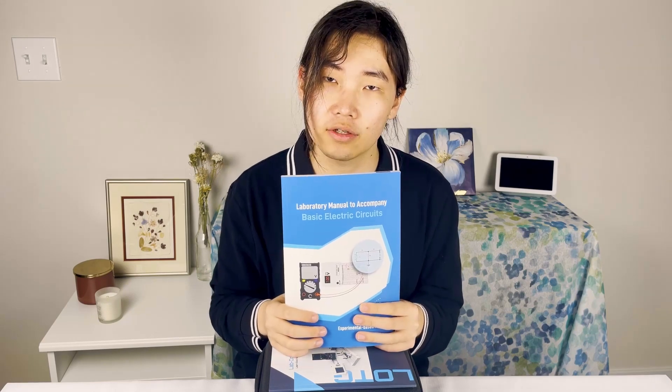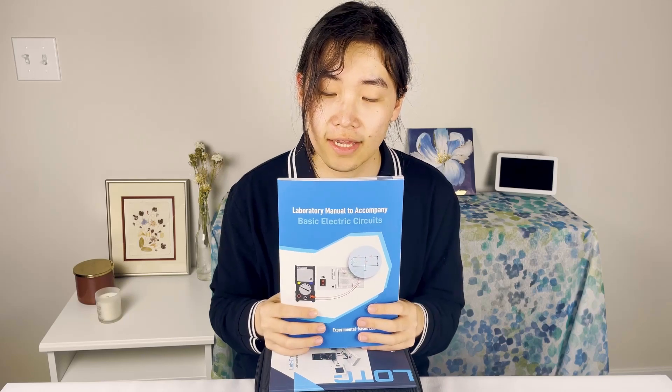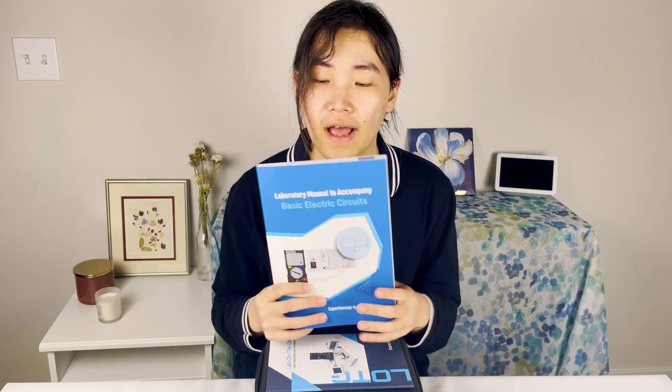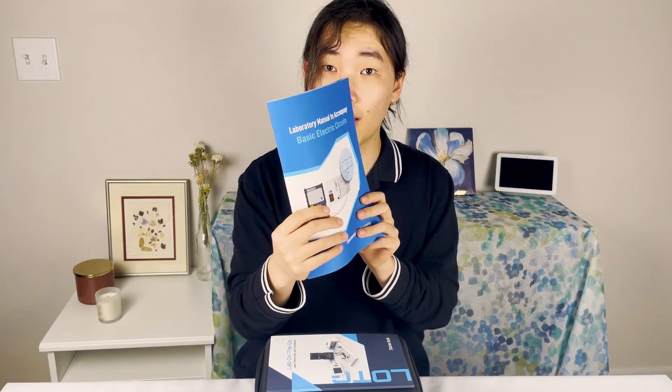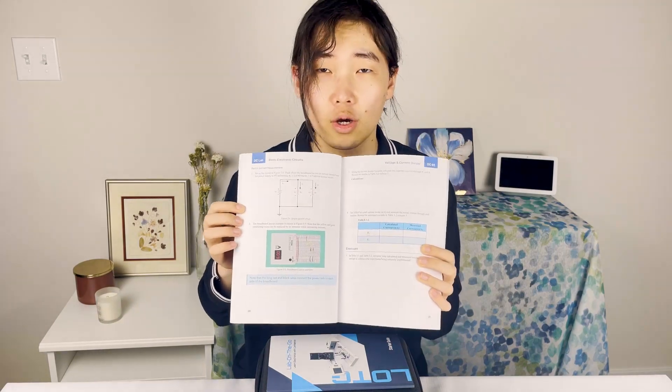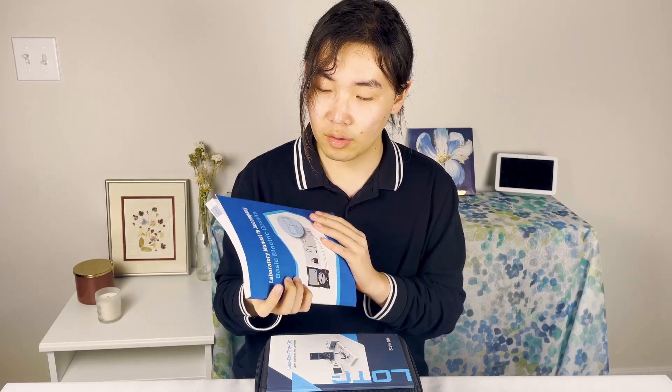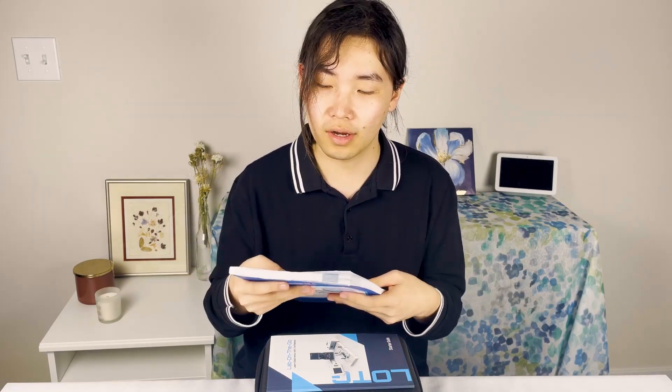That I was able to find more when I started adding in Basic Electric Circuits, which is a separate kit that EIM sells. It's fully compatible with and intended to be used alongside the Lab on the Go hardware. This is where some of the learning really took place and where I started to see the full value of Lab on the Go. Because this actually is a lot more in-depth, there are a lot more projects, and it has everything step-by-step. It goes into the science of things, so I know not just what I need to do but why I need to do it. It talks about everything in a way that's very easy to follow — orderly, structured — and it's a very cohesive experience that's great for a beginner like me.